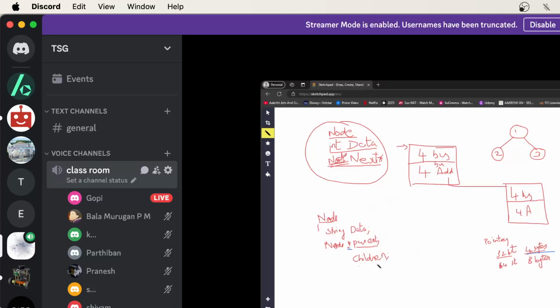Collection of addresses. But we can say it as a collection of nodes, right? Yeah, a collection of node addresses. What would be the type then? Node star, asterisk. If I put node star, what would happen? I can point to only one. Only one, right? Then what should I put?